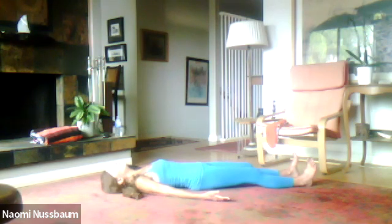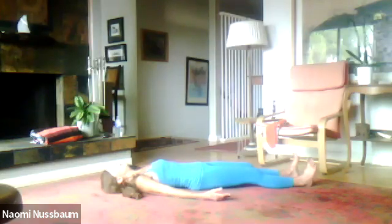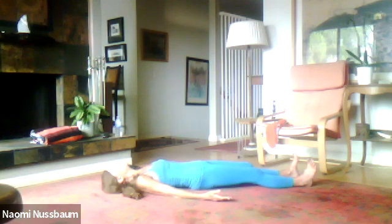And relax. We're going to go faster now. Contract and relax. Inhale and exhale, relax. Inhale. Keep that neck nice and long, and exhale. Contract, relax, contract, relax, contract. You can feel your pelvic bone sort of elevating as you contract and relax. Two more times, contract and relax, contract and relax.